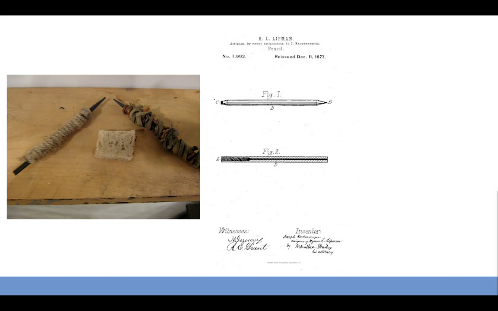And at the same time, paper becomes less expensive. So students can maybe start using paper and pencil instead of the slates. And we get a modern pencil that is much easier to use. So that is going to cause another change in teaching and learning.